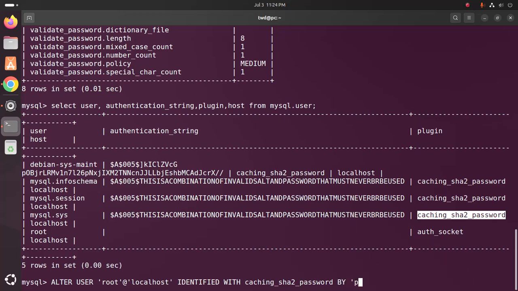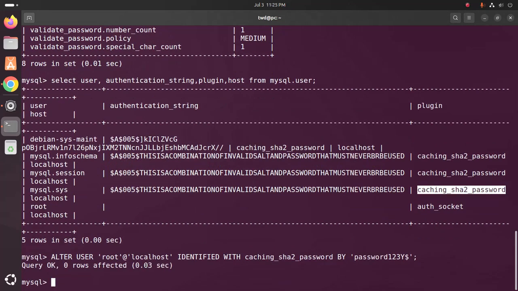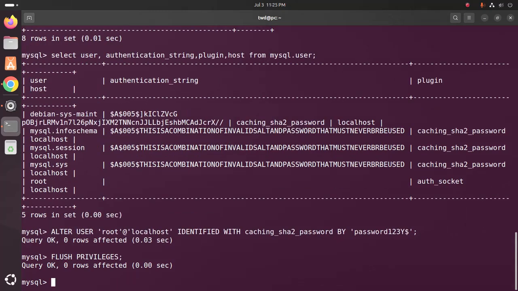In my case, password 123 with an uppercase letter and special character. Okay, now hit enter. Now flush privileges.